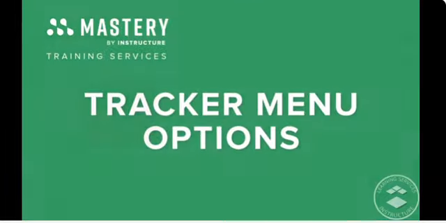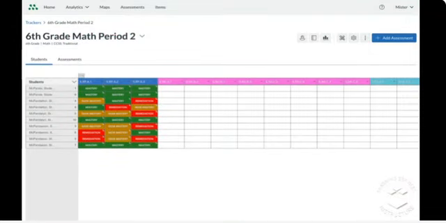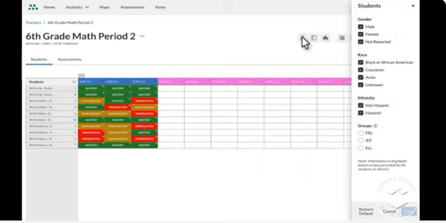Tracker menu options. There are 6 menu buttons located at the top right of the tracker. They are Students, Trackers, Analytics, Tools and Accommodations, Settings, and the More menu. Selecting the student icon allows you to filter your tracker based on demographic data for your students, such as gender, race, and ethnicity. By default, all the boxes in these categories are checked to show you all students in your tracker. The fourth filter type, Groups, allows you to filter based on FRL, IEP, or ELL status. Checking these boxes will show only students with those SIS labels.